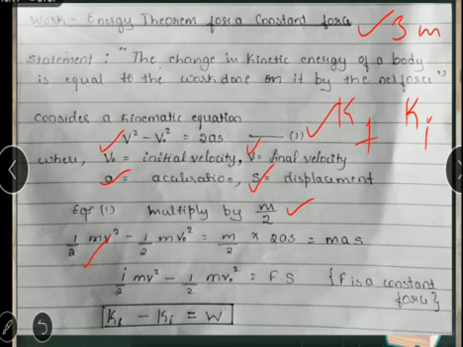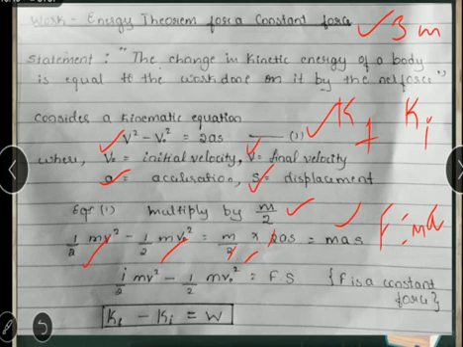Half m v square minus half m v naught square is equal to m by 2 into 2as. ಸೊ ಇಲ್ಲೇನಾಯಿತು? 2 ಕ್ಯಾನ್ಸಲ್ ಆಯಿತು. ಹೌದಾ? ರಿಮೈನಿಂಗ್ ಏನು ಉಳಿತು? m a s. ಓಕೆ, ಸೊ ಈಗ ಫೈನಲ್ ಎಕ್ಸ್ಪ್ರೆಷನ್ ಏನಾಯಿತು? m a is nothing but what? Force. Force, for a constant force, that is F is equal to m a.